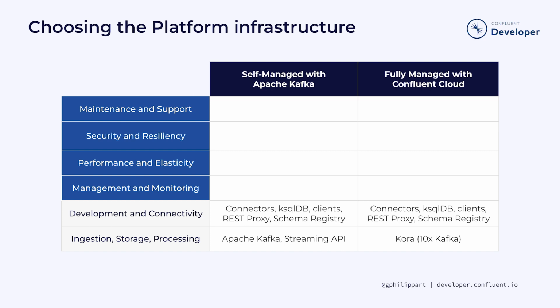Next, you have development and connectivity. First, there are hundreds of connectors available to connect the different data sources across your company to Kafka. Over the years, Confluent has built great tools to make it easier to handle and process the data. ksqlDB, non-Java clients, the REST proxy, and the schema registry to share schemas across teams, to name just a few. These are source available, and you can install and use them free of charge. As you move up the ladder of capabilities, it will be hard to find off-the-shelf components in the self-managed column. There are a range of potential solutions to fill the gap. They are mostly do-it-yourself solutions, which will be costly in terms of integration and maintenance effort.